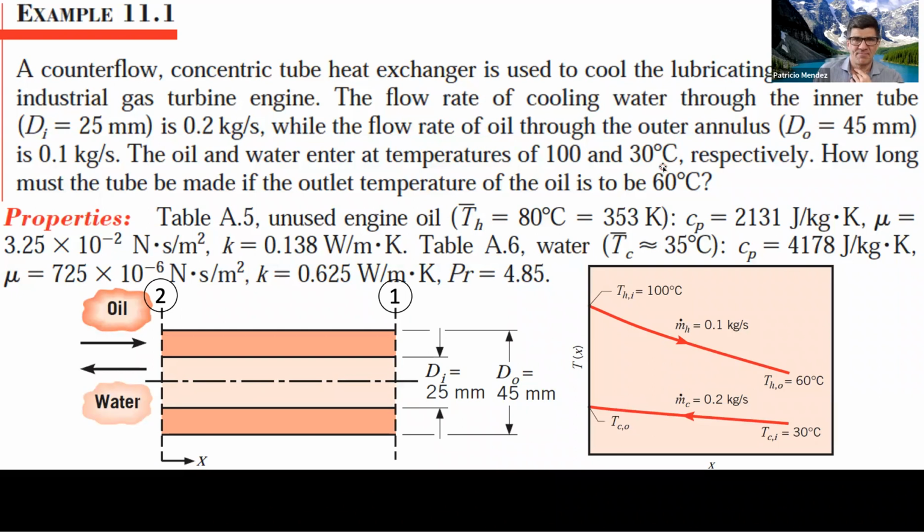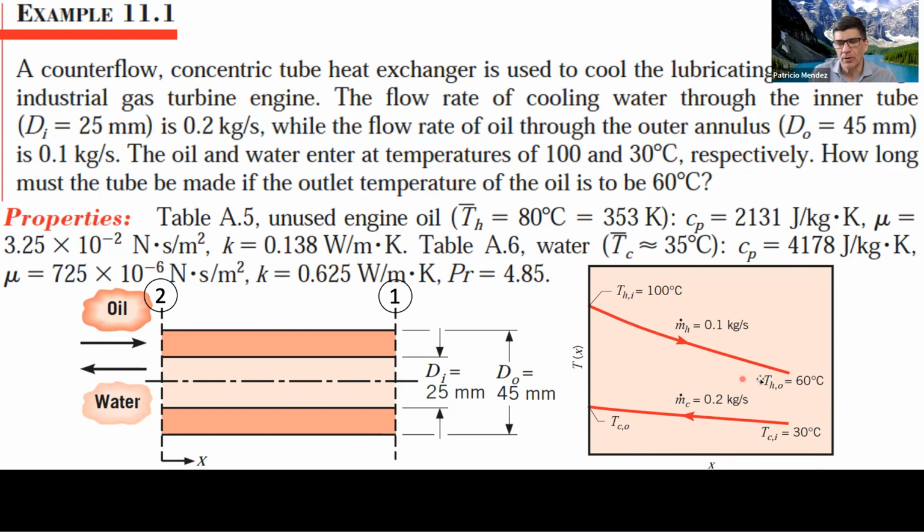The whole point of this heat exchanger, and the only point it would have, is to take the oil from 100 degrees C to 60 degrees C. And to do that, I have on hand water at 30 degrees C. So here's a schematic. It's counterflow, so it's going to be easy. And this schematic is very clear. This is positioned in the heat exchanger. That being counterflow is very simple.